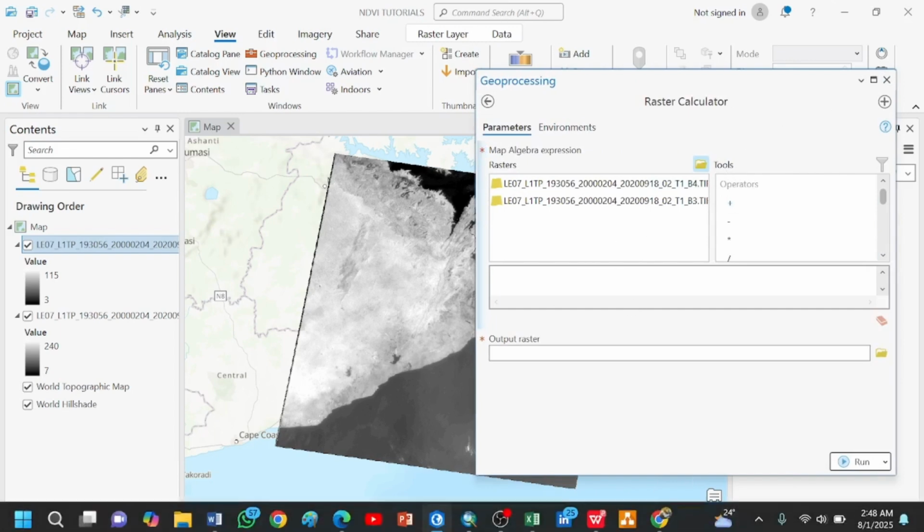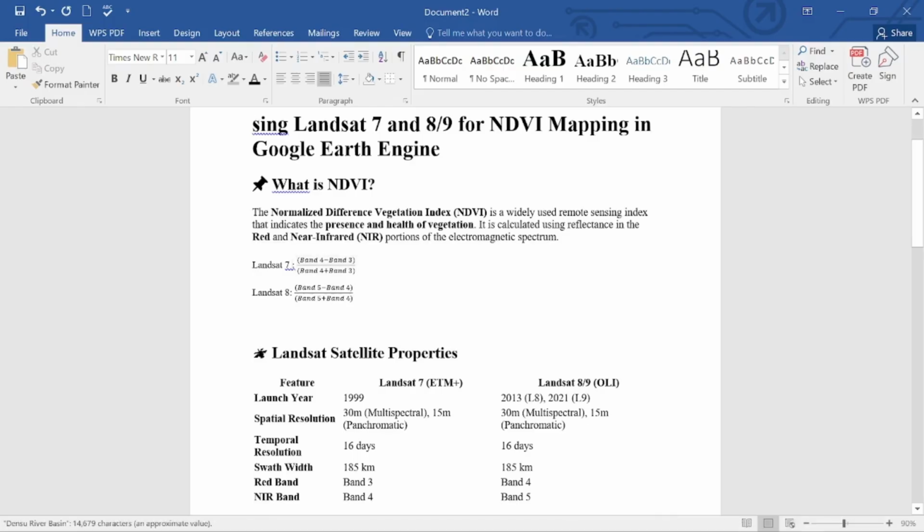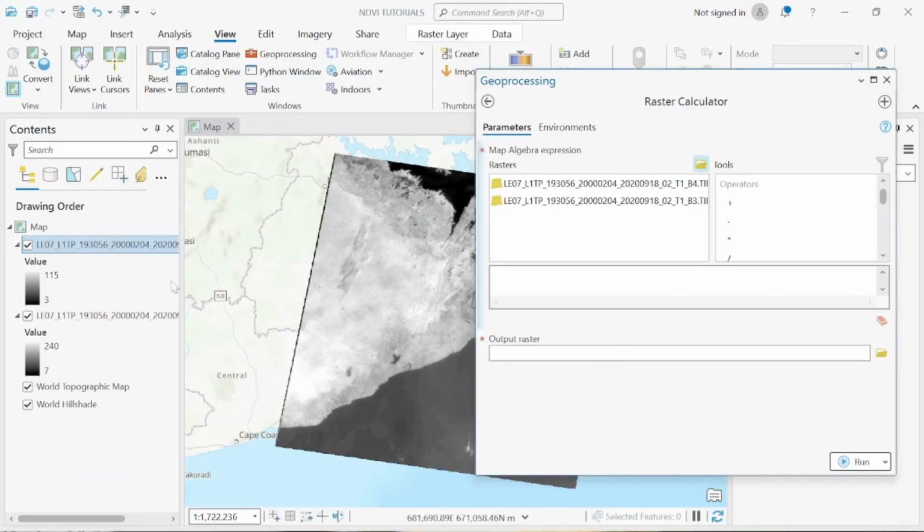And then I showed you how, for calculating for Landsat 7, that's band 4 minus band 3 divided by band 4 plus band 3. So we have our band 4 here, we have our band 3 here.